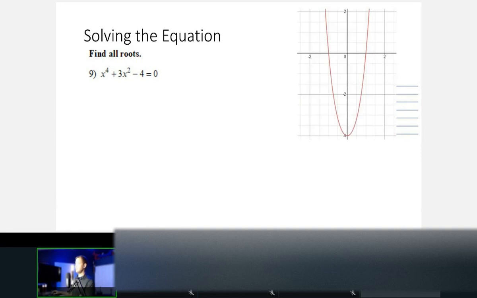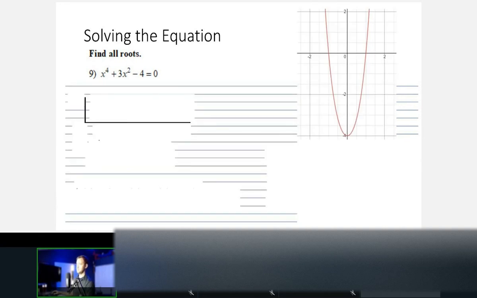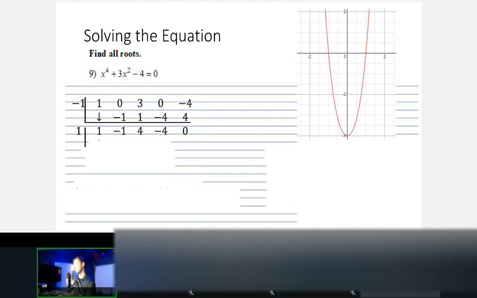All right, so we graph it. We can see 2 of these zeros. So we just do synthetic division. First one with -1, we do that and we confirm that it works, and it does. Then we go on to the next one, we do it with +1. We show that work, and we find that that also works.